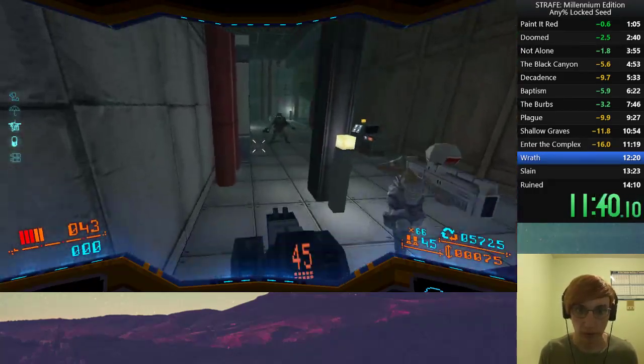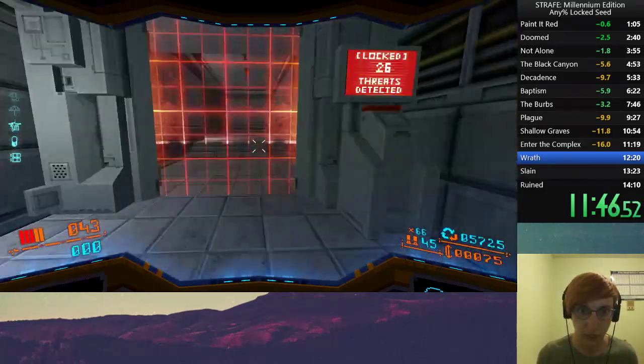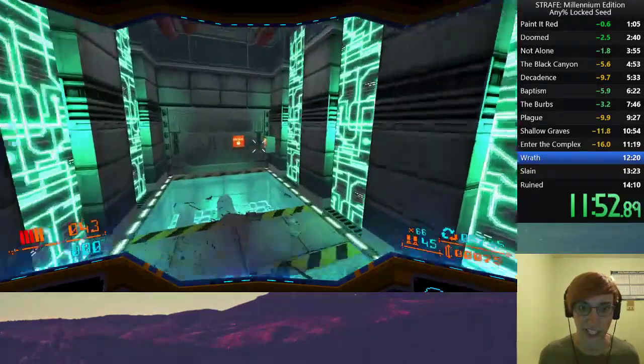Now, remember what I said about thrusters making you invulnerable? Well, you could just thrust right through them. And they can't hurt you.